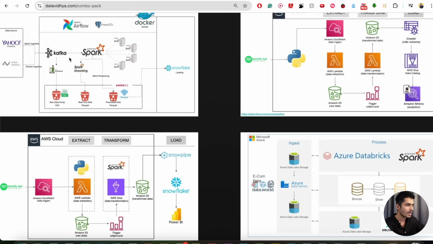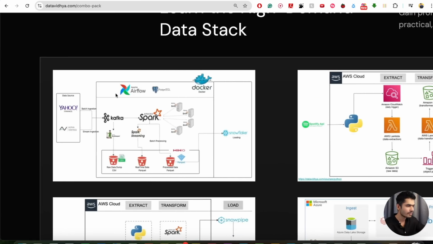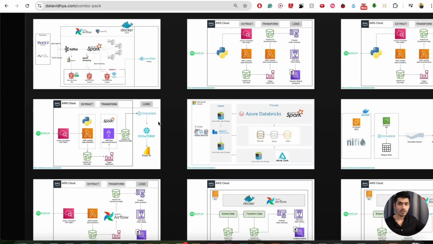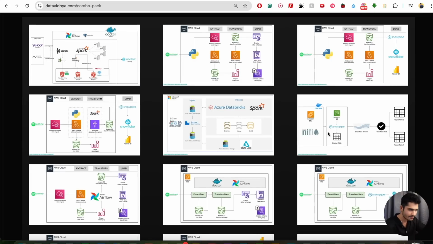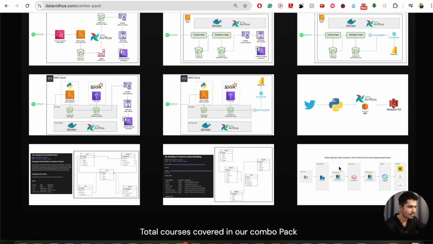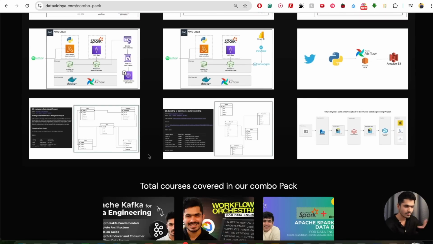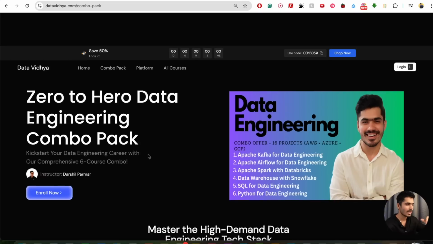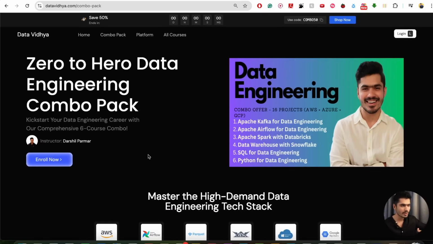That will teach you about Spark, Kafka, like our stock market real-time data pipeline. We have the Spotify data pipeline, different versions of it. You will get an understanding of that. We have the Azure project, the NiFi project, Airflow, Azure project, data modeling project. So all of these different things are available. So you get access to 6 courses, right? That has around 70 to 80 hours of content, and we keep upgrading it.